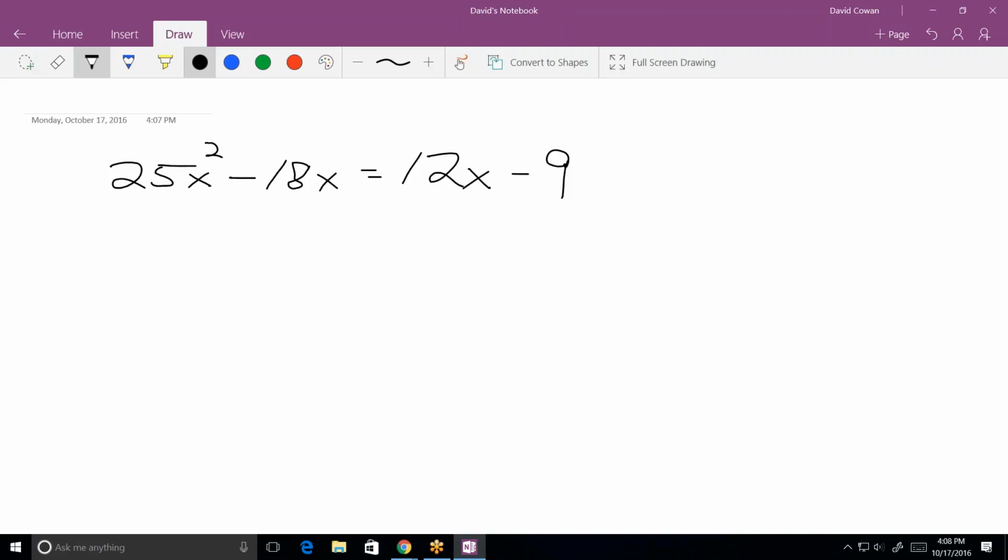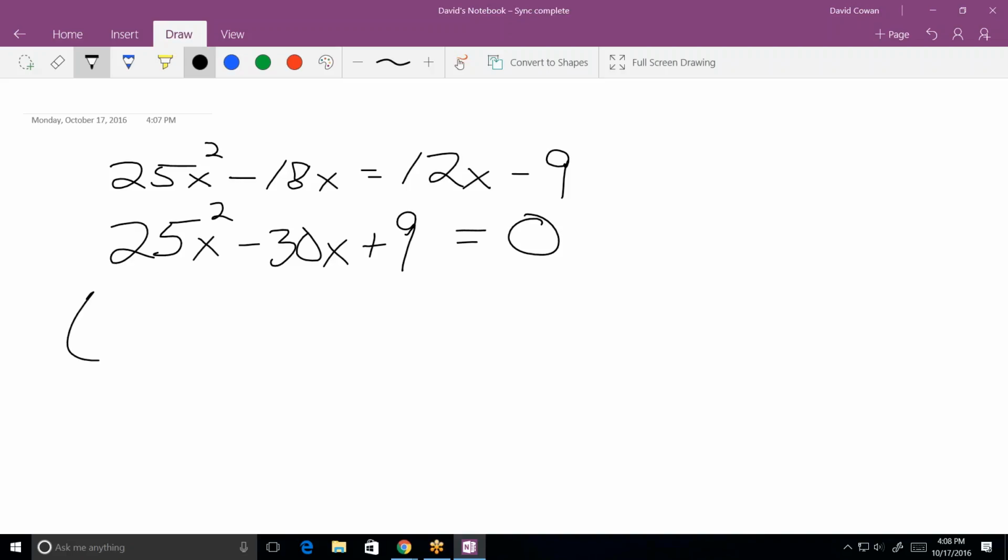Yes, whenever you have a quadratic in standard format, that's almost always, in fact, I can't think of a situation where you don't want to do that. And leave 0 on the other. Now, this looks like it would be a hard quadratic to factor, but it turns out that it's not. It's relatively simple.